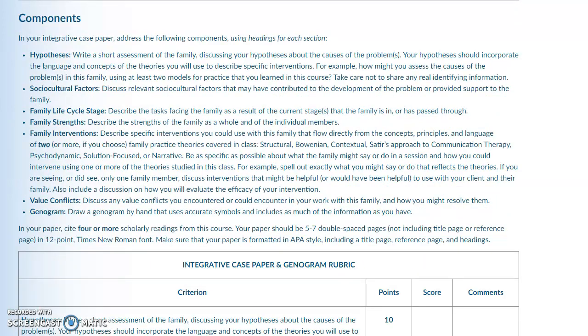And then we'd move on to the value conflicts section. I think this is always an important section to consider. We're looking at issues related to countertransference here, or transference issues, just looking at how your own values might interact with the values of this particular family. And if there are issues that were to arise related to this, how would you face them and how would you work through them?